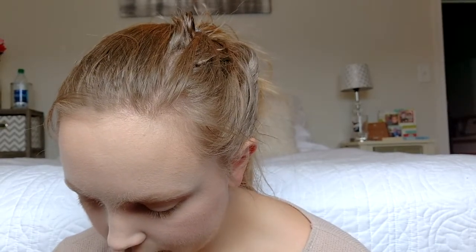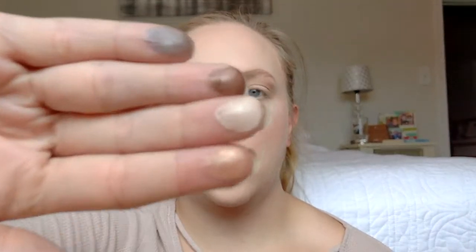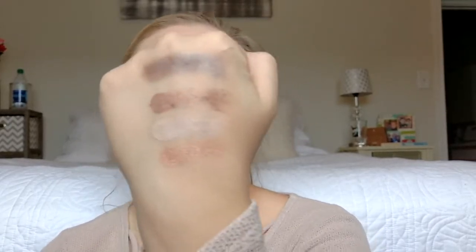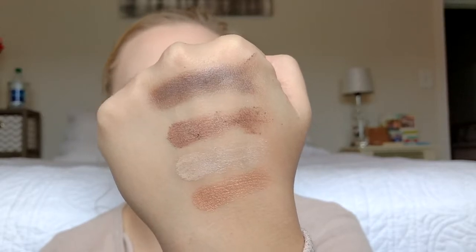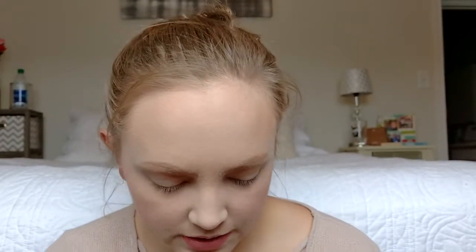Now there's a few lid colors that I would consider working with. Probably these four: either beige, rosé, mocha, or chrome. Those are probably the ones, so let's go ahead and swatch them, see what they're all about. So there they all are on my finger. I don't think it's fair for me to use chrome because that was the color that I would use when I used this palette, so I'm not going to use that one.